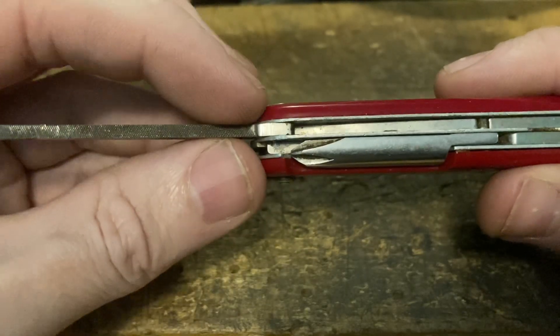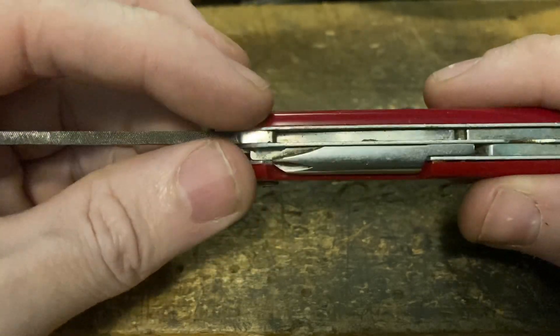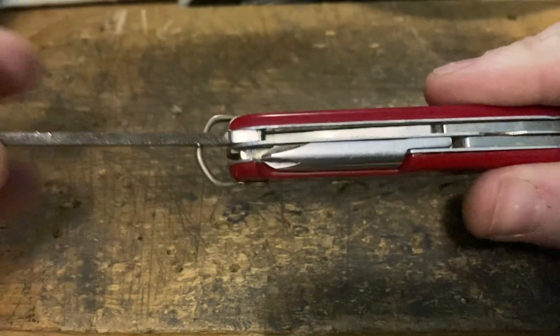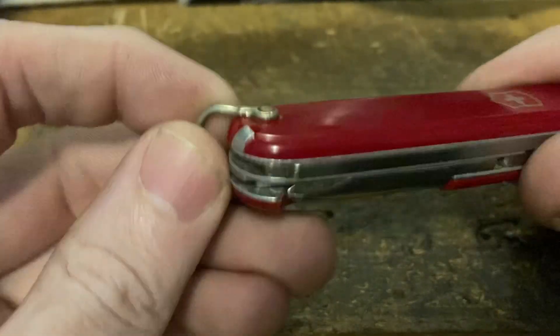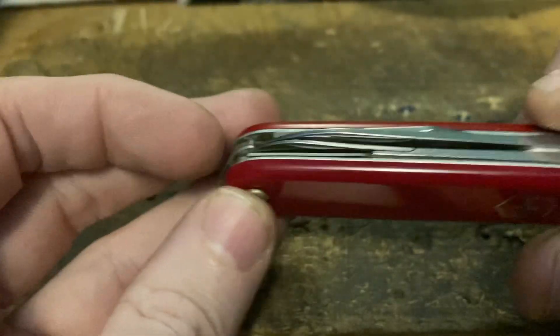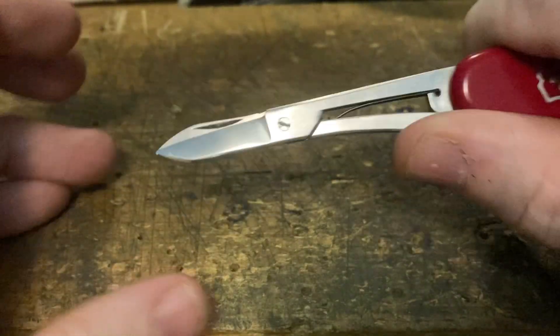It's also got the infamous long nail file. This one is unusually nice and tight. My buddy Jeremy put a thought in my head - he said the ones in two-layer configuration seem a lot more stable. I think having the scale, even though it's plastic, makes them a little more sturdy. On three and four layer knives, the tools in the center are often super loose, but this has a nice bail. I fixed it - it didn't have any scales, came with aluminum tweezers, and we've got those infamous 84 millimeter scissors.